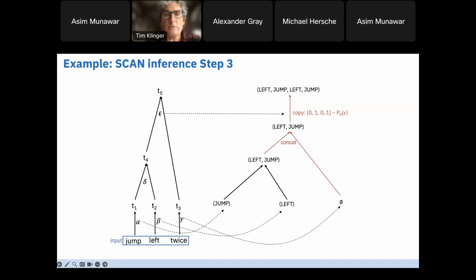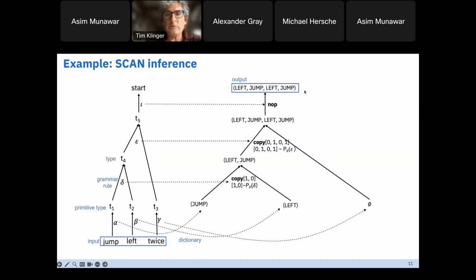So if you look at the final picture, just to flash it again, this is what the whole inference process looks like. And you can see, stepping back, what we've done is we've used this abstract parse as a scaffolding to build the structure of the function, which is composed of these probabilistic symbolic programs that are parameterized by these rules. So it's in alignment with the abstract rule, and they're composed in exactly the same parallel structure to the abstract parse of the input. And that's it. So that's what SCAN looks like.